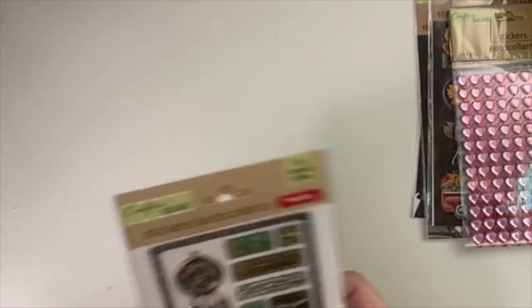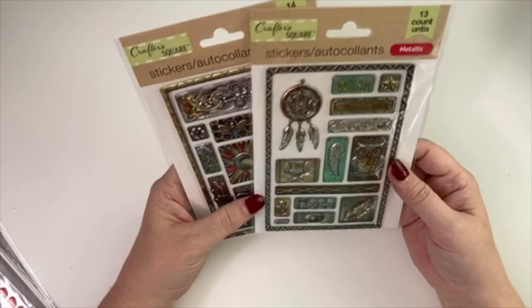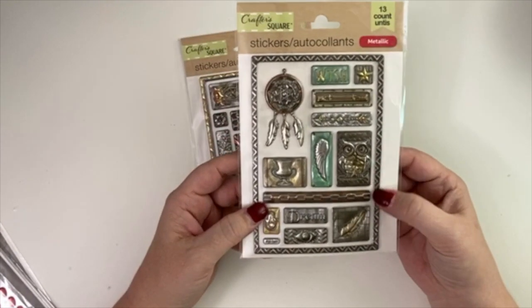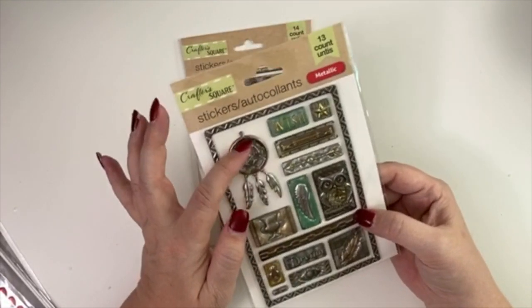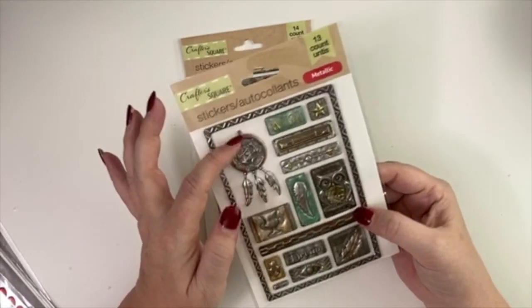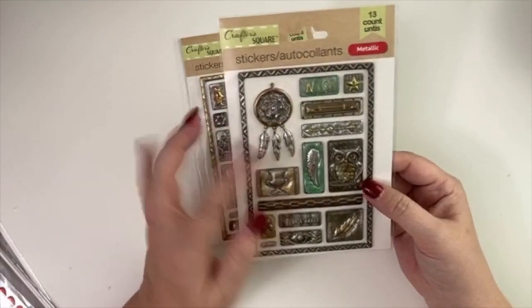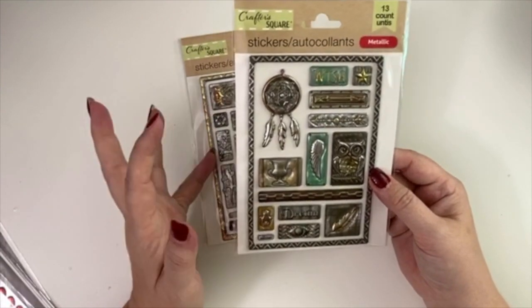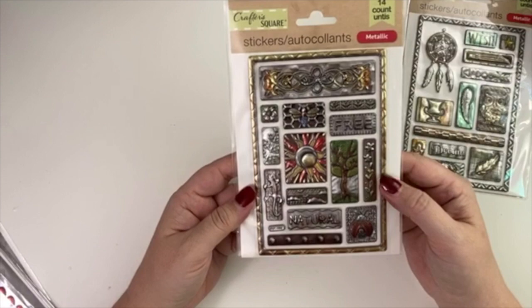And then I found these, I want to say, metallic ones. I really liked this one. It's a little bit different than what I would have normally gone for, but specifically I liked the dream catcher. Kind of got a theme going with the dream catcher that I showed earlier. I love the owl. So I don't know, it's got a Tim Holtz vibe to me a little bit.